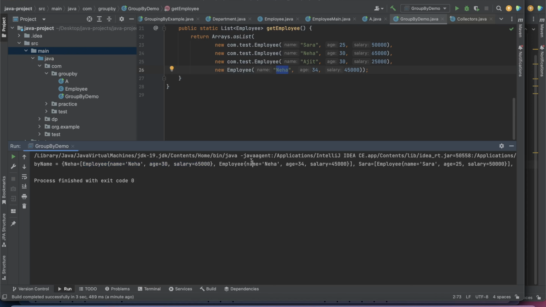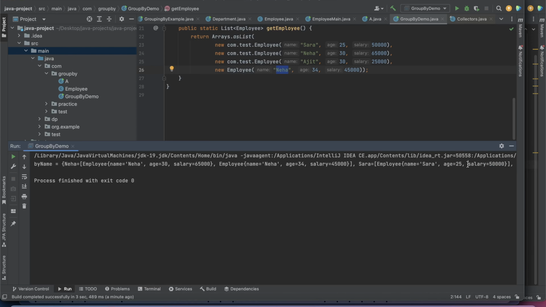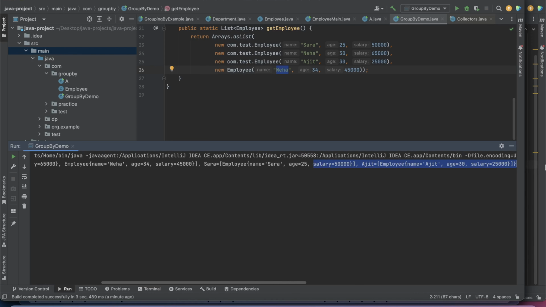Another employee named Neha is 34 with a salary of 45,000. Then another employee, Sarah, is 25 with a salary of 50,000. Then another employee, Ajit, is 30 with a salary of 25. So this is how we can do the group by functionality in Java 8.